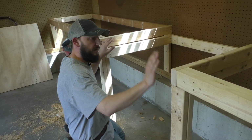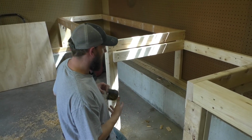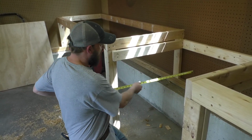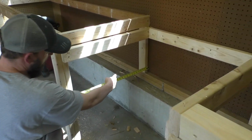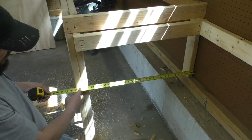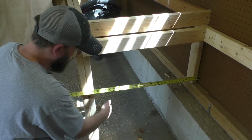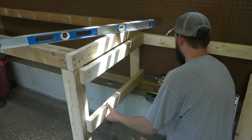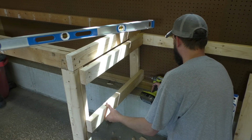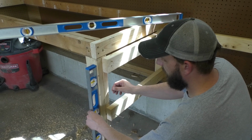Before I put this piece on here and then put the plywood on, what I'm gonna do is take a measurement and rest a 2x4 right on this sill, and then I'll level it this way. It should be the same as this, 30 1/2. Once I plumb this, I'll check that, and then the same on the other side. Triple check for plumb. Perfect.